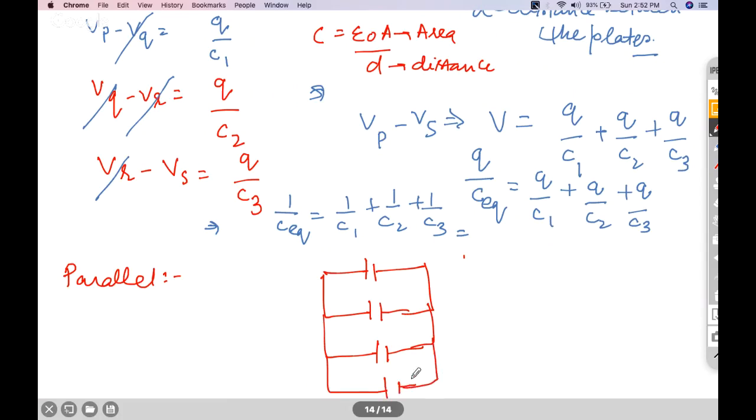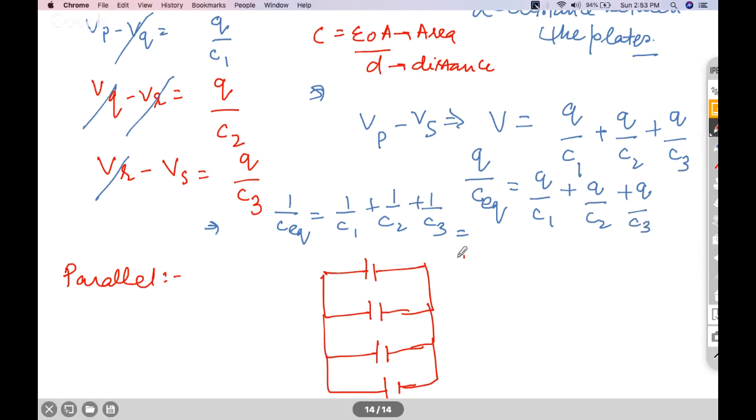So I was explaining how it is similar and different from resistance in series and parallel. So in resistance in series, the current was same. Here the charge is same on all the capacitors. So if capacitors are in series, you should know that the charge would be same on all the capacitors. But how it is different: if the resistors were in series, R equivalent was equal to sum of all the resistances. Here it is different. Here we have taken 1 by C equivalent is equal to 1 by C1 plus 1 by C2 plus 1 by C3.